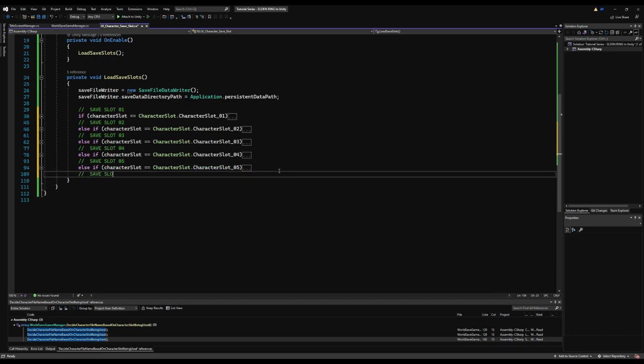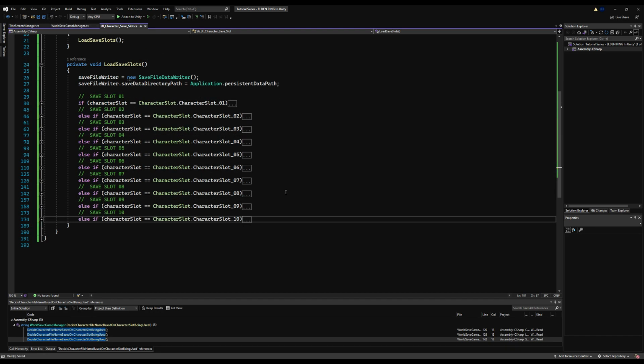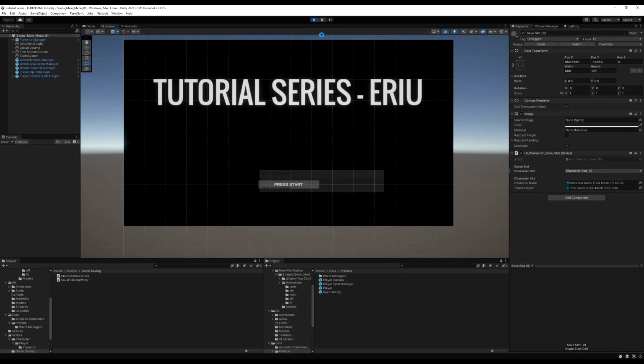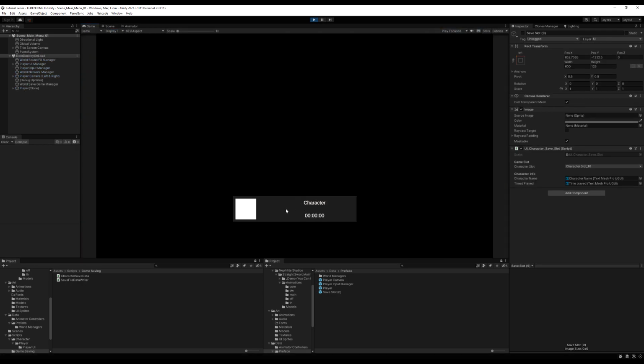All right, that's number 5. Now I'll do number 6, and after that, I will snap back when all 10 are done. So again, change the 2 here to a 6, and then change the 2 here to 6, and that is it. Okay, let's save, and there's all 10. Now I'm going to save that and go back into the game and test it. Again, we should see one profile slot, and the rest should all disable because they don't exist. And yes, that is exactly what happens.